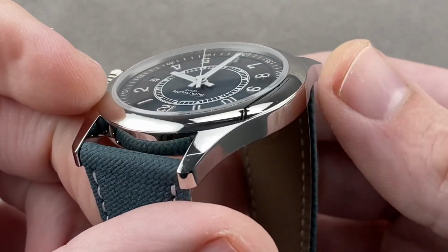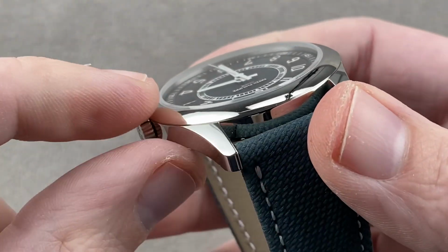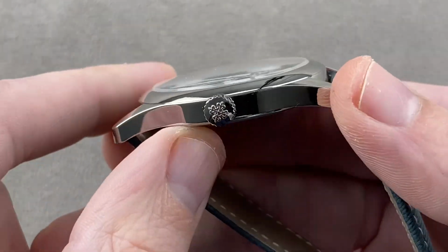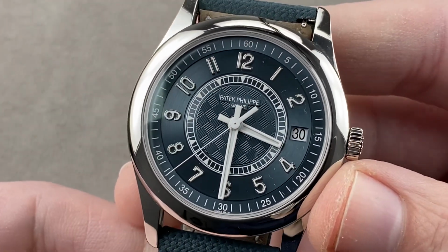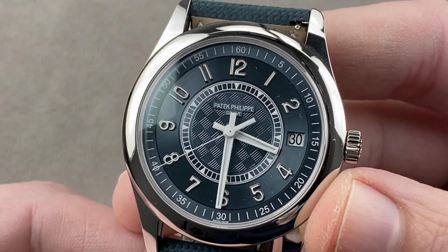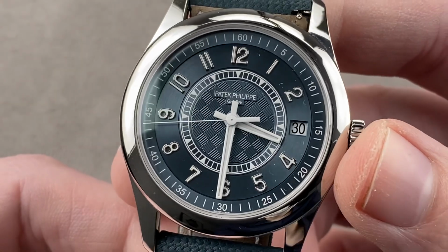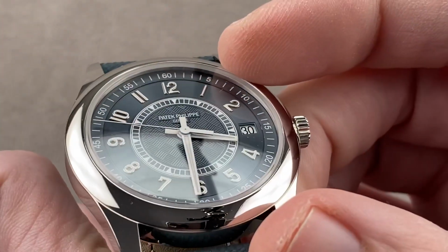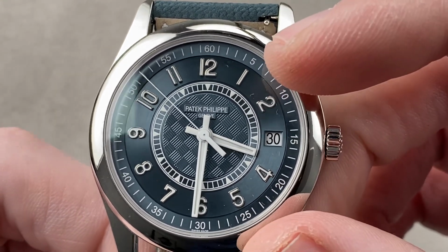Now, you'll note that the bezel itself is shallow, and it's actually domed. It's very lightly domed. It's not a flat conical plane, so there is some grace there. A simple Calatrava cross crown rolled over to the dial side. This is where all the action happens on the 6007A. It is the same color as the strap, and it's sort of between blue and gray. Slate is the term. It's mostly metallic, and you can see outboard there's a chaptering featuring hash marks as well as numerals for reading the seconds and the minutes.